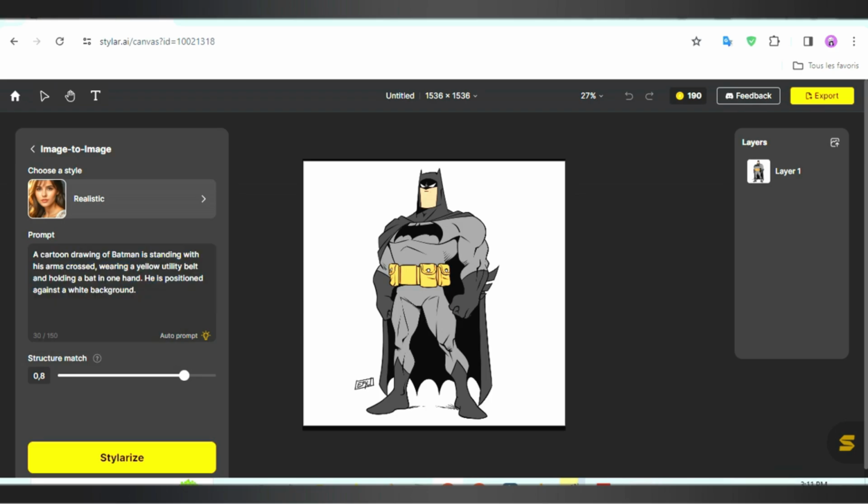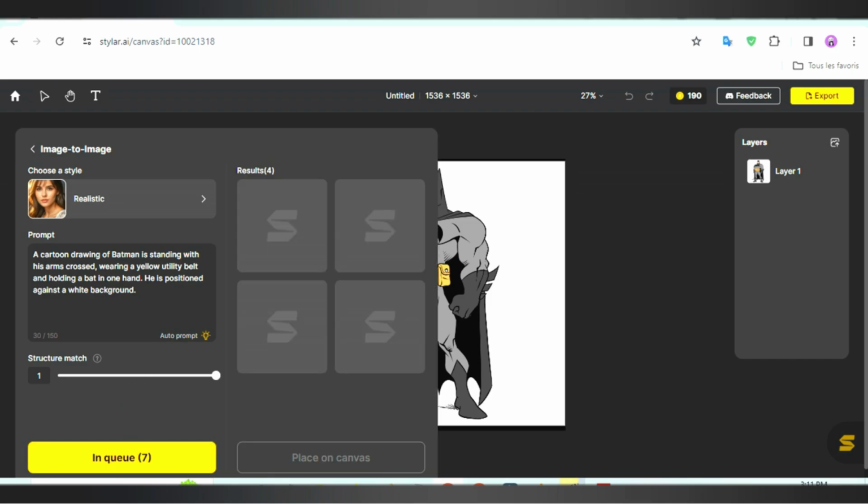So, okay, cool. Now the last thing I'll do here is I'm going to change the structure match to 1.0. And basically, this is just how well the generated image we're about to create matches the input of the prompt. So we're basically saying, hey, match it as much as possible. Once we've got that done, click on Stylarize. I see, yeah, that's a pretty cool word. They're probably going to turn that into a noun or something. I don't know. And there we go. We're going to go ahead and create it. It's going to create 4 results. I'll come back when they're done.